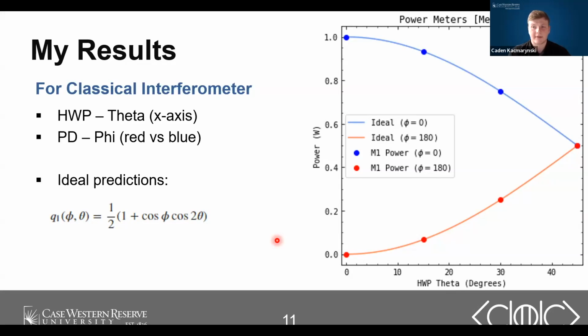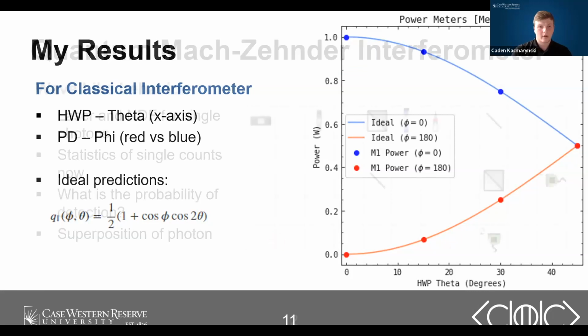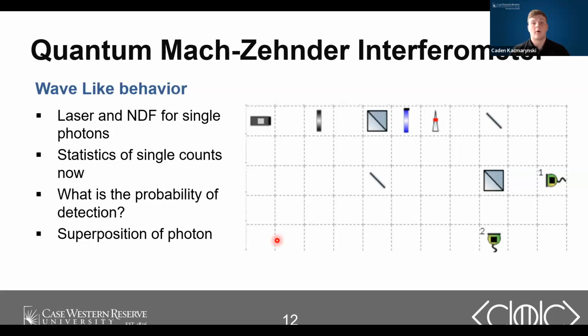Another thing to mention about this software that's really interesting, and makes it unique from other simulation software, is that it can introduce error, specifically for quantum experiments. We'll discuss that here with the quantum Mach-Zehnder interferometer. So now, quantumly, we're going to be looking at the particle-like behavior of light. If you've never seen this before, you may be wondering: if the photons follow the same path, are they going to do the same thing?